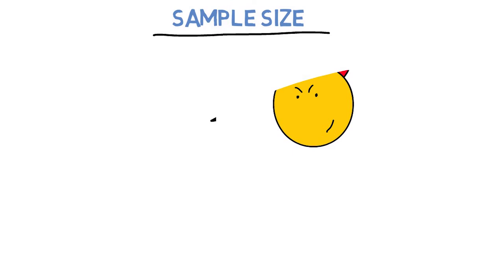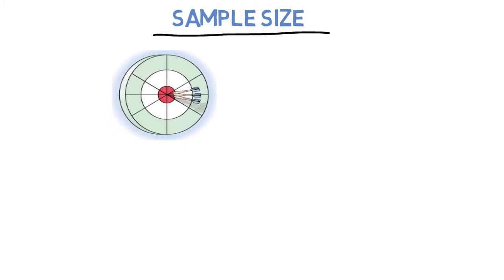Sample size. We spoke previously about the built-in bias in a sample, and that the sample should be representative of the population and randomly selected. We need to ensure that the sample is also large enough to draw conclusions about the population. How often have you seen YouTubers tell us how to do a diet or how to use a product based on their n of 1? They use their small samples and draw a sensational headline. You intuitively know that one person's opinion is not enough. Huff reminds us to be suspicious of a small sample.